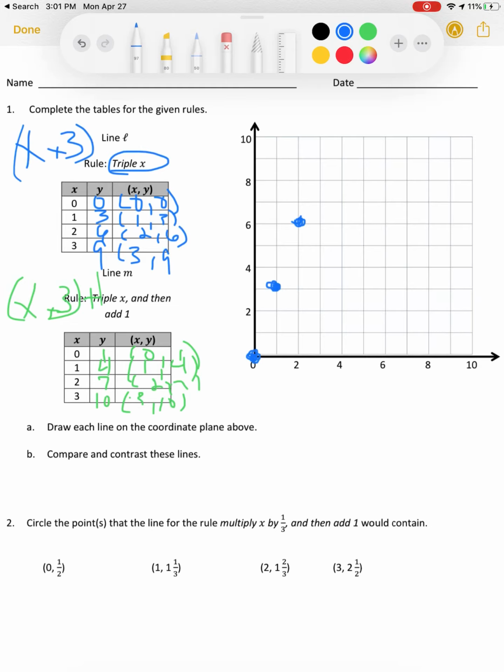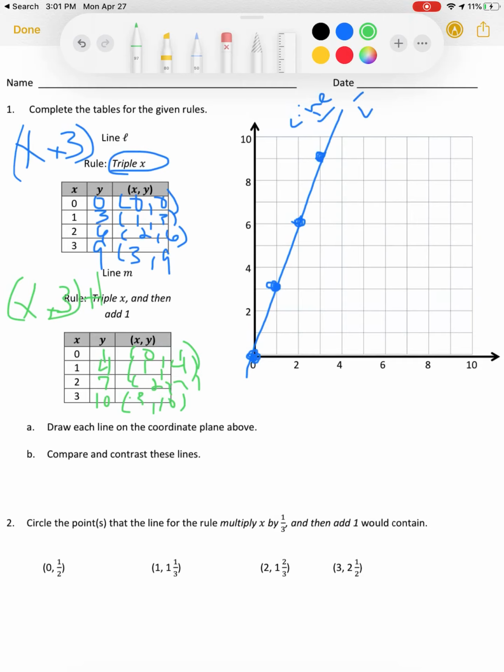Let me grab a pen. That helps. All right, next thing when you do, they gave it the name line L, which means I have to draw a line and connect all the dots, do the best you can. And then we label our line. You can write line L, or you can put an L with a line segment on top. Either one, both are math language. All right, buddies, let's move on.